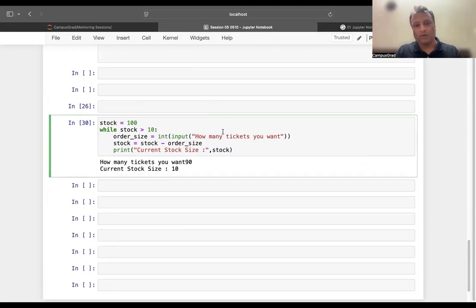Right, so only a while loop can take care of those different scenarios. You can write a for loop, but I'm sure it will be a slightly trickier way of handling the same scenario. Are you with me?